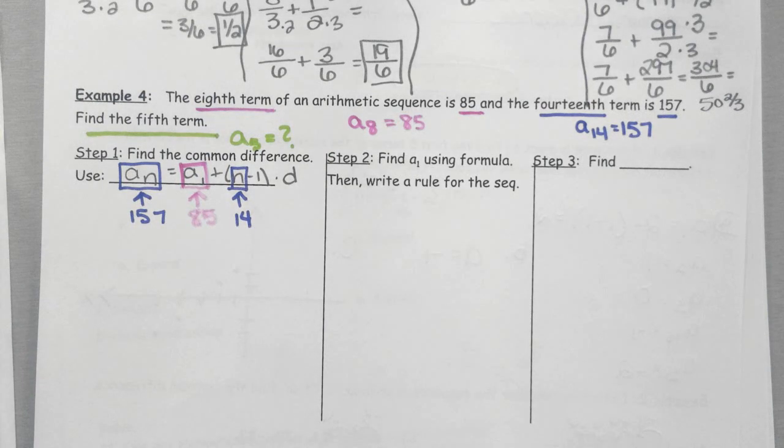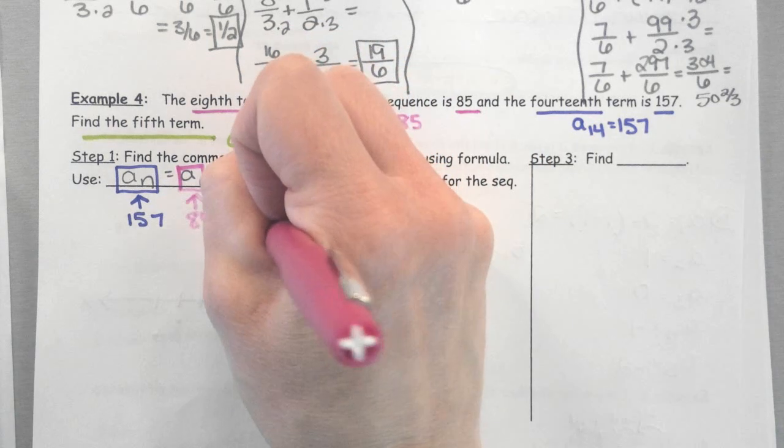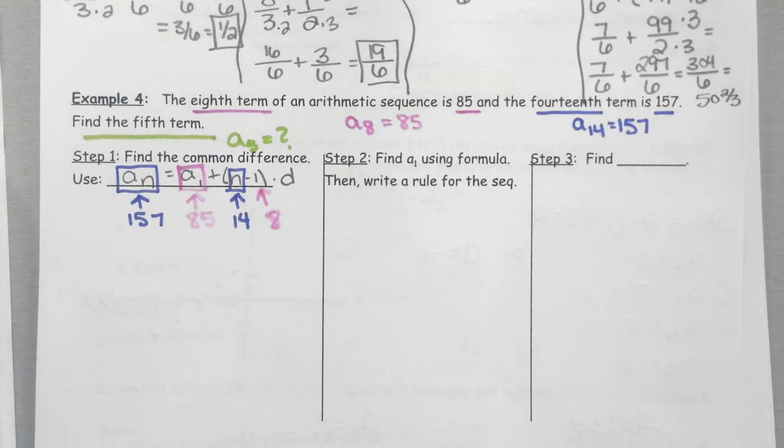Now, do you see this one here? This one corresponds to this one. So if you are using term 1, then this is a 1. But am I using term 1 here? No, wait. What term am I using? 8. So this is going to turn into an 8. So it was a 1, now it's an 8.